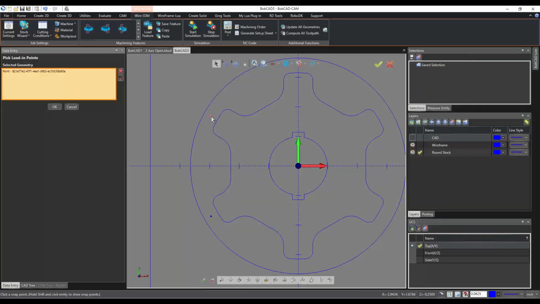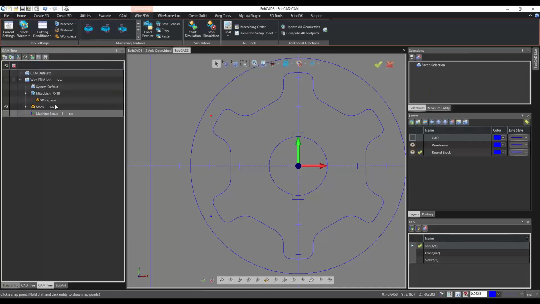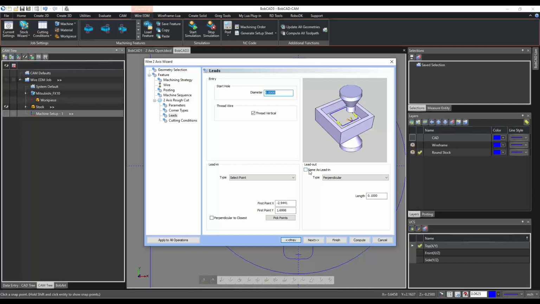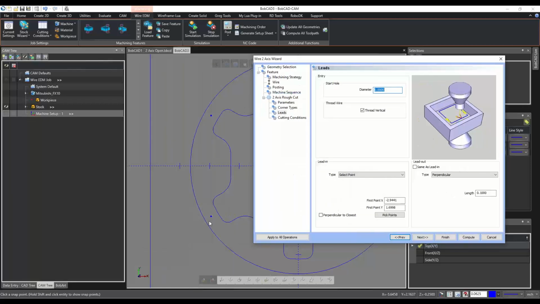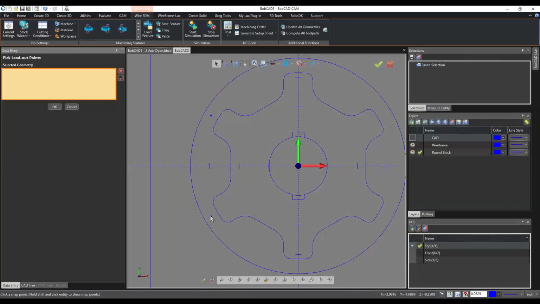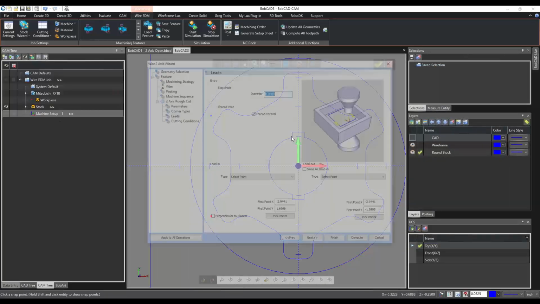This is for our lead in, because I believe we went down this path. So I'm going to do that point right there. And then our lead out is not going to be the same because it's a different location. If it was the same, then it would be the same exact location. So we uncheck that. Then we go to select point, pick point, pick that bottom point there, and hit OK.